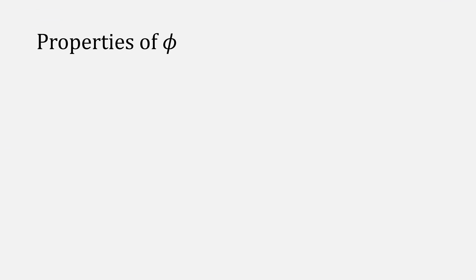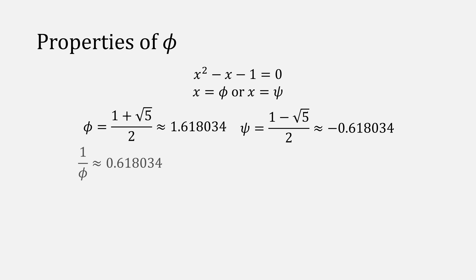Fans of the channel will know that the golden ratio comes up a lot in my videos, especially when solving the equation x squared minus x minus 1 equal to 0, which has two solutions, 1 plus the square root of 5 over 2, and 1 minus the square root of 5 over 2. You can solve this using the quadratic equation. Did you also know that 1 over the golden ratio gives you 0.618? And that the golden ratio minus 1 gives you 0.618? Or even the absolute value of psi gives you 0.618? Huh.